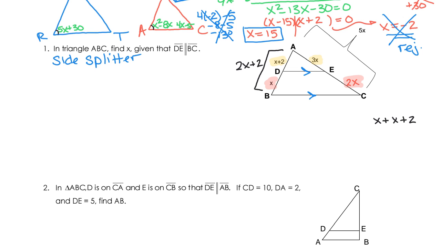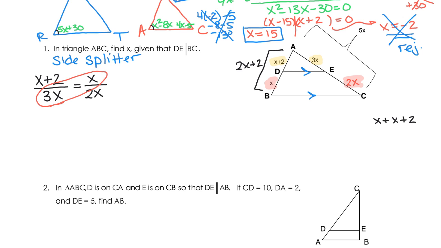All right, now that I've chosen my two pairs of matching pieces, I can go ahead and set up my proportion, which is my fraction equal to my fraction. So I'm going to start with the x plus 2 and put it over the 3x. And that's going to equal, going back to the left-hand side and grabbing the x and putting it over the 2x. All right, now we can go ahead and cross multiply.